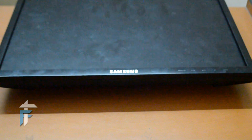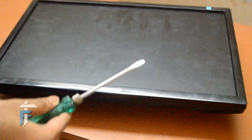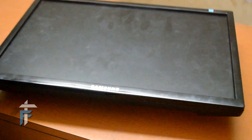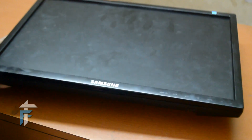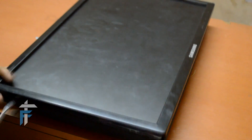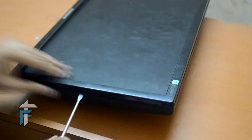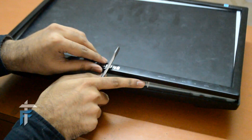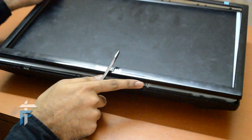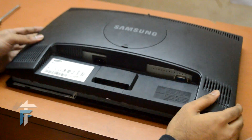The next thing we will remove is the front panel — the panel with the Samsung logo. We will need a minus screwdriver for this. We will insert the screwdriver between the gaps of the front panel and the back panel, then twist it. You will hear a clicking sound every time you open a lock. You can see this wire coming out from the front panel — that is basically the connection for the touch capacitive buttons on the front. We just need to remove it from the back panel and then we can remove the whole front panel.